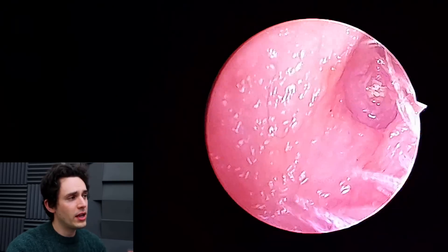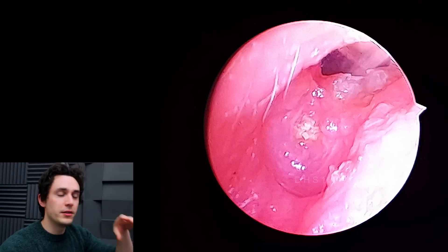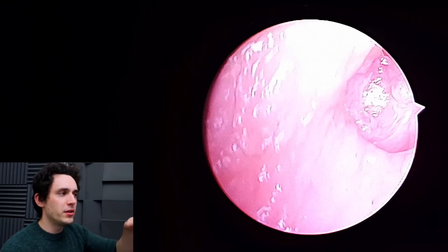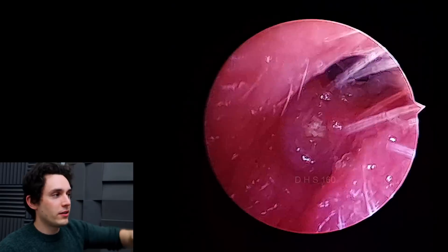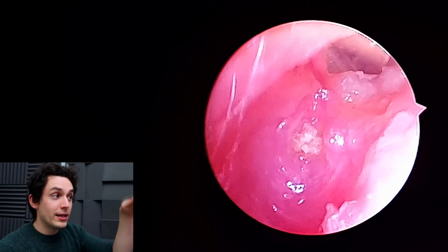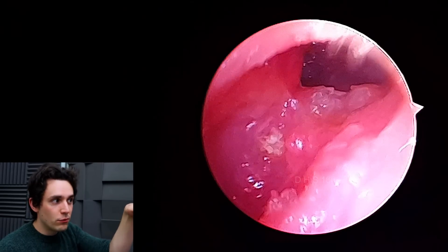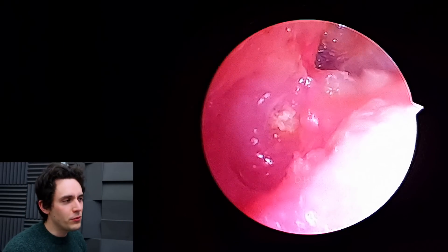So this patient came into clinic. This is a 30-degree endoscope, by the way — a zero-degree endoscope looks forward, but a 30-degree endoscope looks up by 30 degrees. So what I've done is basically got upside down and I'm looking down into the ear canal. Although the rod is straight, it's giving me a downward view, so you can see I'm kind of above the ear canal now.